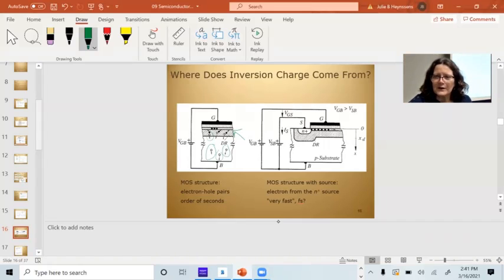We had dial-up. But there's a more convenient place I can get charge from. Now, this is a P-type substrate. This is an N-type diffusion right here. I have a PN junction between the substrate and the source contact. So there's going to be a depletion layer around there. Since this is N+, most of the depletion width is going to be in the P-type substrate. So this depletion region on the P side of a PN junction will be mostly electrons, which forms a great source of electrons to get the inversion layer at the gate. This is really fast. This I can do in femtoseconds. Fortunately, that PN junction is there, forming the depletion region, so that now we don't have to use sub-dial-up speeds on our internet. Is the general conclusion.